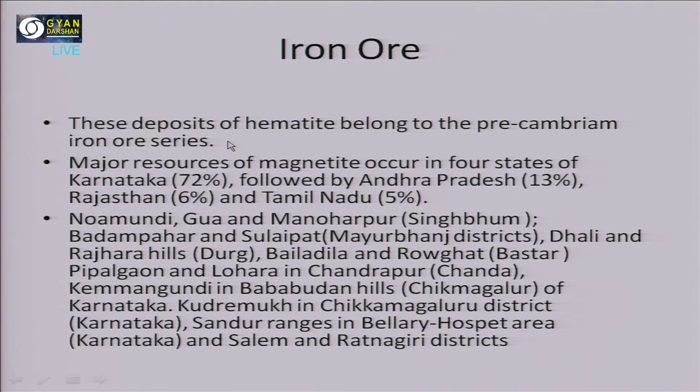Now, let us study the distribution and utilization of some of the major minerals found in India. First we start with the metallic and ferrous minerals. So iron: there are 2 types of iron ore deposits, hematite and magnetite. And when you discuss minerals, you should focus on 3 things: these deposits are associated with which rock formation, what are the areas which are leading producers of a particular metal, and what are the important mines.